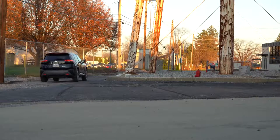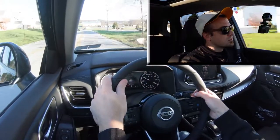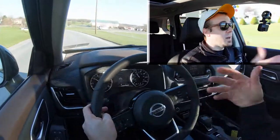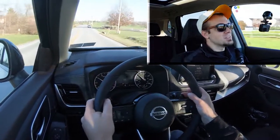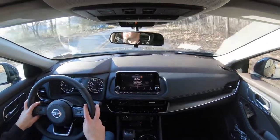Let's find a straightaway and test how quickly the paddle shifters react. Keep in mind this is a CVT, so these are simulated gears. The CVT actually imitates gear changes quite well. Pushing the shifter all the way back one more time activates a full simulated manual shift mode, which shows the current gear on the gauges — giving the driver full control over shifting.